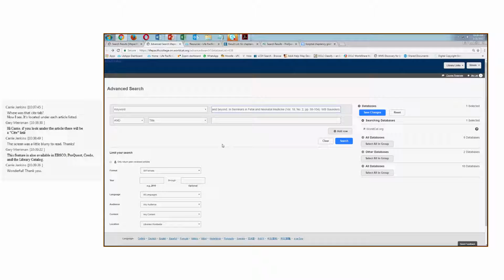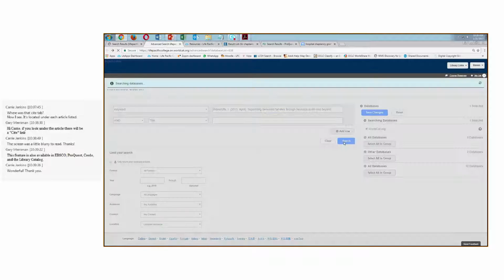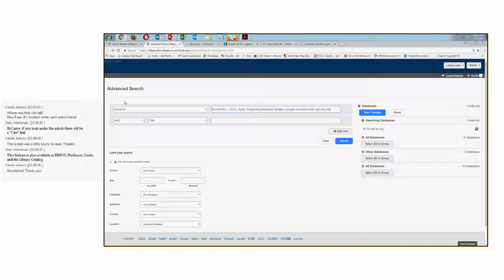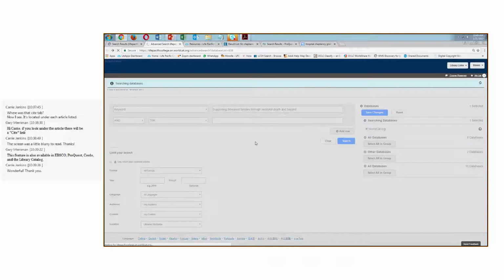Nothing in this particular case. Probably gave it too much information. Let's go ahead and eliminate everything except for just the author and title. Let's see if that gives me the article. Nope. Often this works. I should have picked one that I tried beforehand. So now I'm just down to a title. I'm going to go ahead and click that.